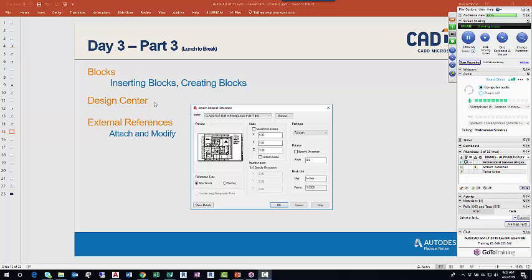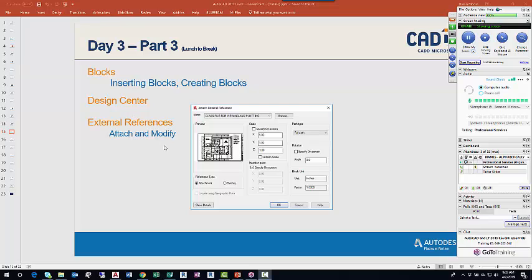Design Center was good for bringing in individual blocks, but you can also use it to copy any named object into your drawing. That could be blocks, layers, text styles we'll get into later today, dimension styles, and so forth. Any object that has a unique name to it. You can usually seek out objects with Design Center and populate your drawing with those things. Even external references, and that's one of the things we talked about near the end of the day. I don't know why I kind of dread this topic. It's not a hard topic. Maybe it's just not a fun topic.